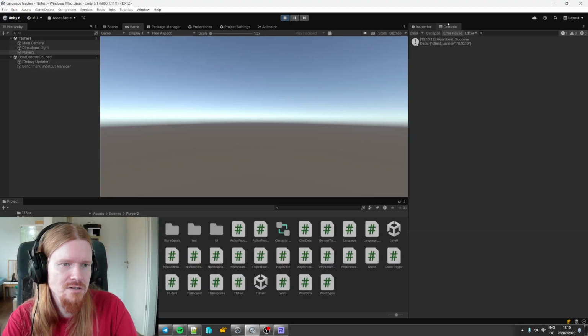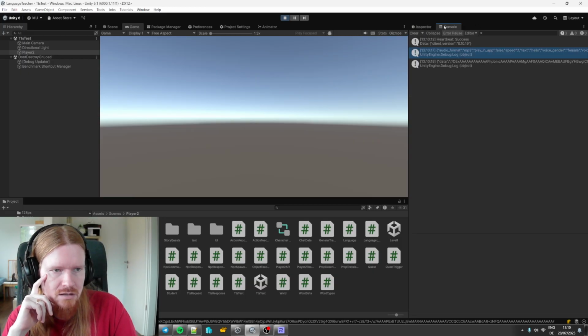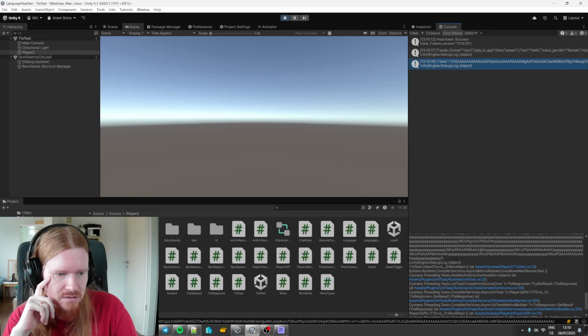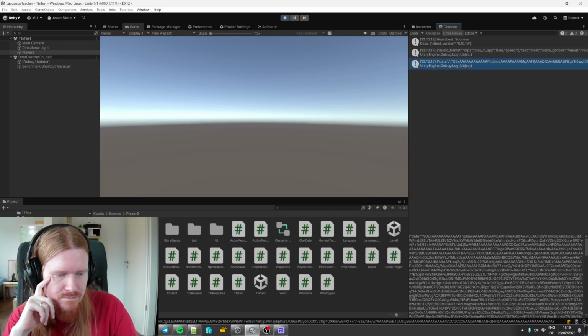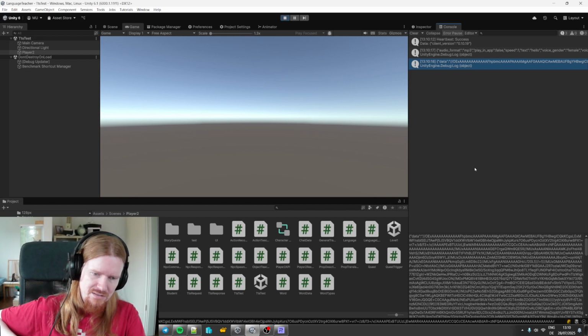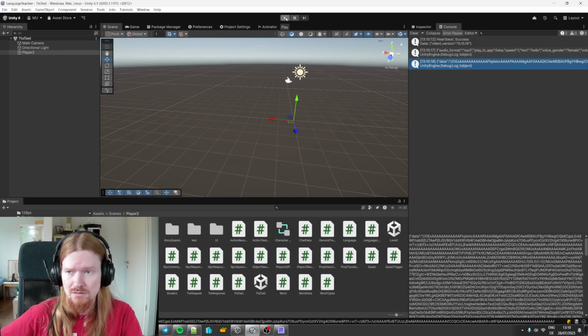And now we should get the data as a string. There it is. Okay. So now this is base64 encoded.